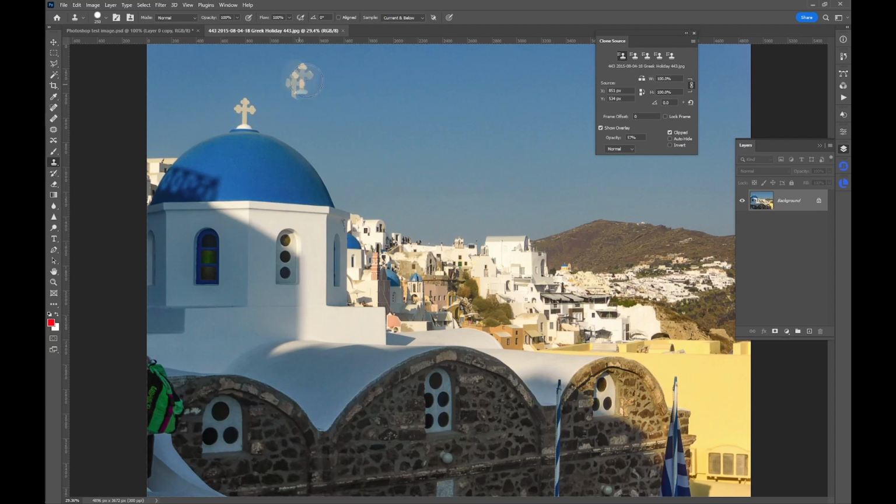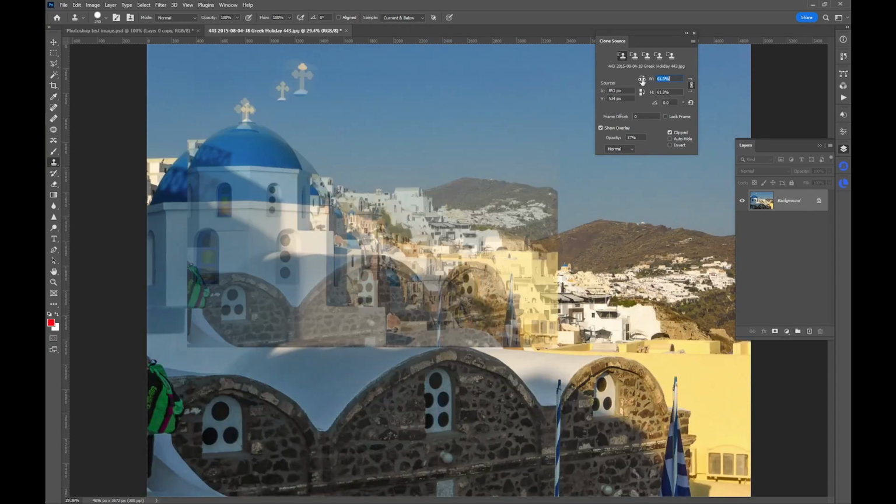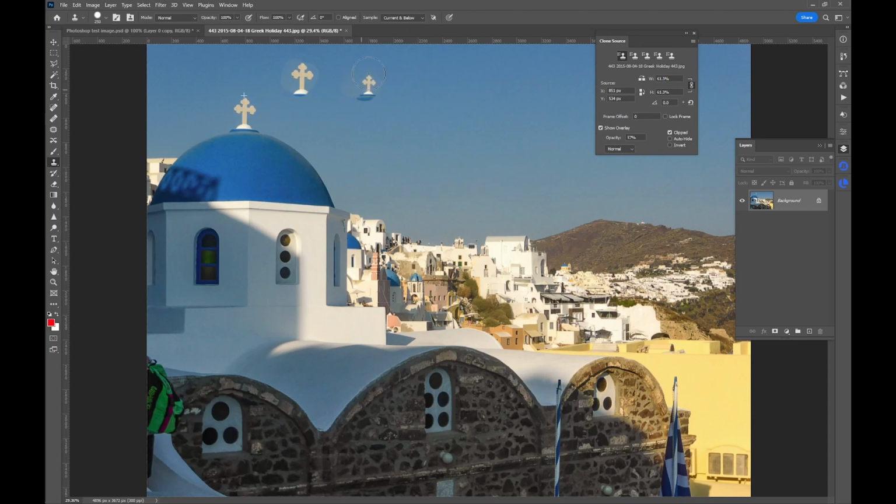So if I click and do that, but now I can change the size. So let's go for 60%. Is that much smaller? Or I can go the other way and it's that much bigger. You can obviously undo the link and then it's now much thinner but taller than the original. So again, you might find that useful on some rare occasions.